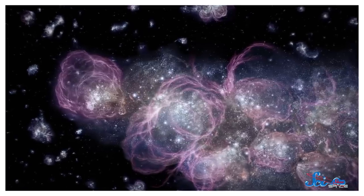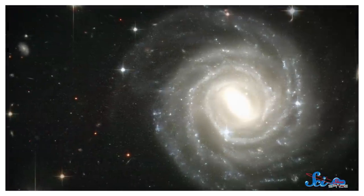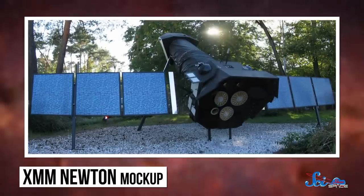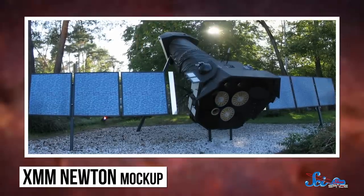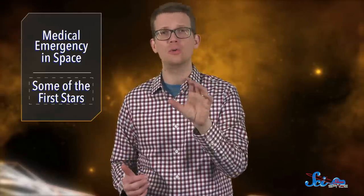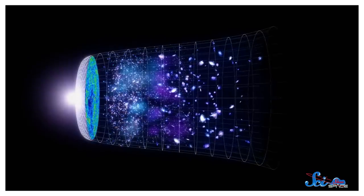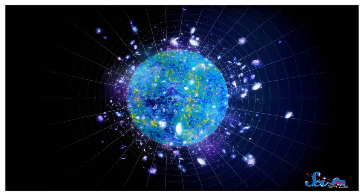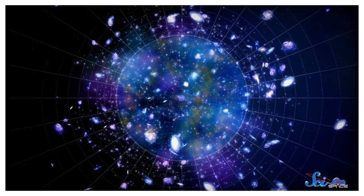Over time, those ingredients clumped together to form the first stars and the earliest galaxies. Then, little by little, the universe started to look like the place we know and love today. But one of the big goals in cosmology is to understand the time around when stars first came about. The astronomers in the Nature study had a unique chance to do that. In a previous study, they'd used Europe's XMM-Newton radio telescope, which is in orbit around Earth, to zoom in on one of the farthest known galaxy clusters. Because of the amount of time its light has taken to reach us, we're seeing the cluster as it looked around 10.4 billion years ago.